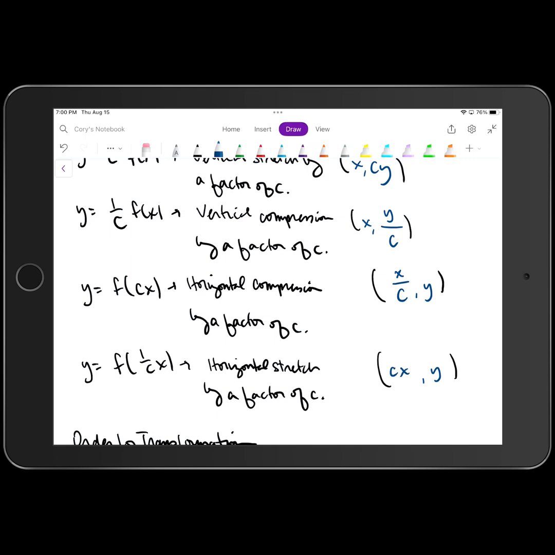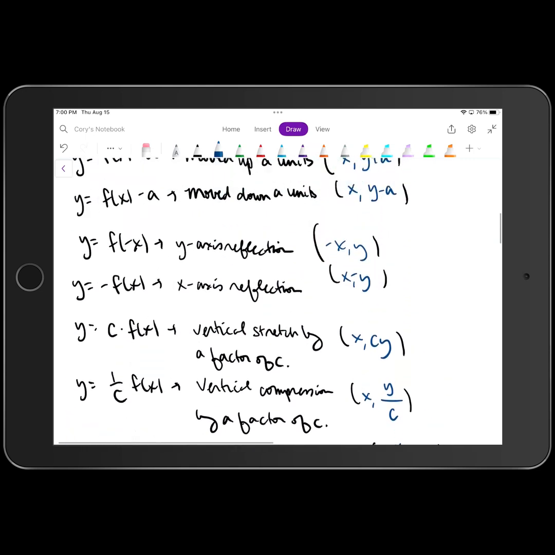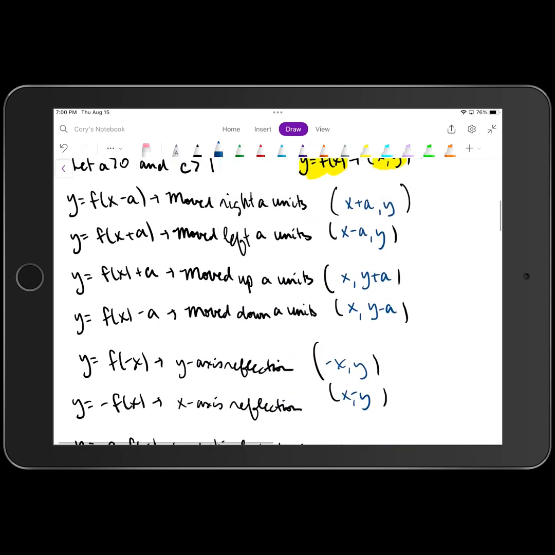Okay, now, as I mentioned, you should be very familiar with the first set of transformations. The only ones that may be new to you are these two right here. And I'm going to give you what I use to help me remember which transformations are which. To help me keep track of transformations, the way I like thinking about this is when we perform an operation inside of the function, the graph is going to behave the opposite of what you would expect.